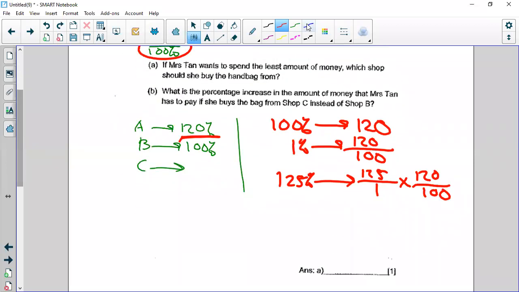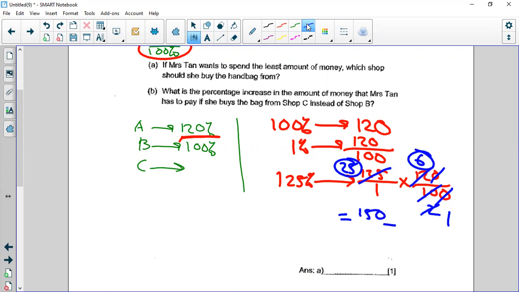All right, let's do it carefully. So divide by 10. You can also divide by 10 on top, and then divide by 5, and then 125 divide by 5. What else? 2 divide by 2, and 12 can also divide by 2. So you can also cancel diagonally or vertically. And then what you cannot cancel already, you multiply. 25 times 6 will be how many? 25 times 6 will be 150. And then 1 times 1 will be 1.